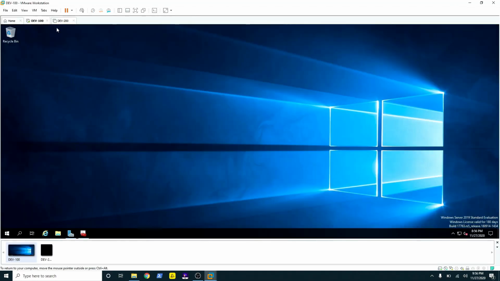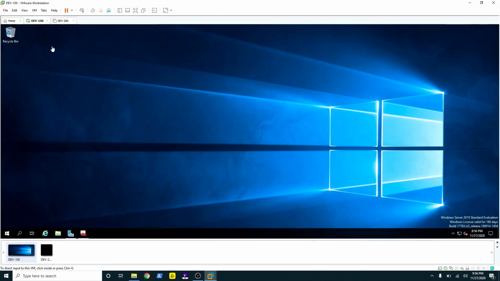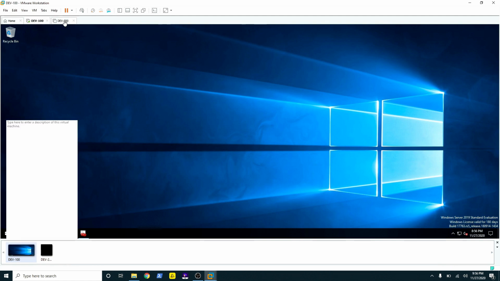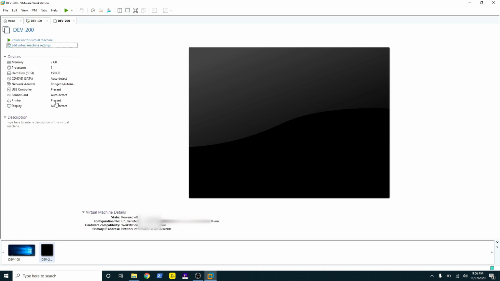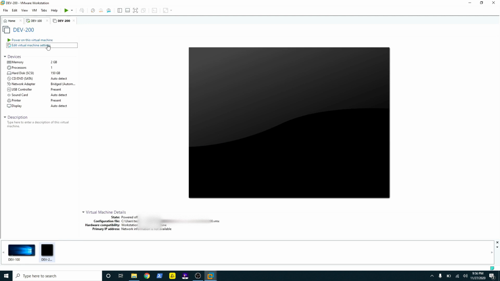Now, as you can see, I've created another workstation. I named it DEV200. If you remember when we created the first workstation, which is our server, I made sure I configured DEV200 exactly the same way I configured this DEV100 server, but I configured this 200 server for Windows 7. If you remember, we configured DEV100 for Windows Server 2016. I made sure I configured this one for Windows 7 because what we want to do now is deploy Windows 7 from the network.